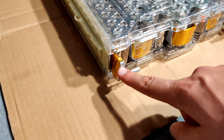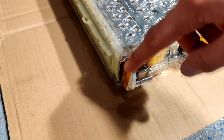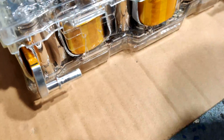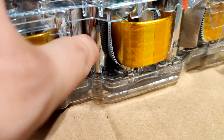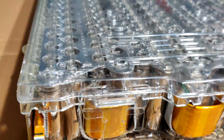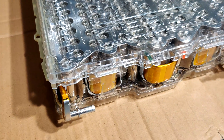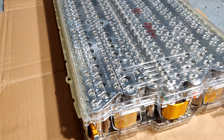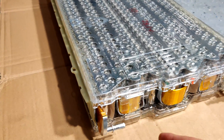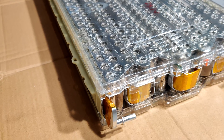Each module also has these two aluminum protrusions, which are coolant inlet and outlet connections. This module is liquid cooled — there's a winding system of aluminum hoses that goes around and makes contact with every single one of these cylindrical cells through a silicone-like intermediate material. That wicks heat away from them and enables them to sustain high performance and high loads. Additionally, when it's cold out, in order to allow for charging — because lithium batteries have to be above freezing to charge without creating dendrites, which damage the cells — heated coolant can run through these inlet and outlet ports to keep the battery at an ideal operating temperature.